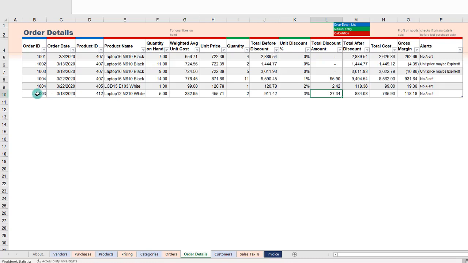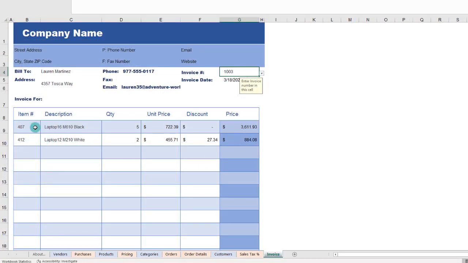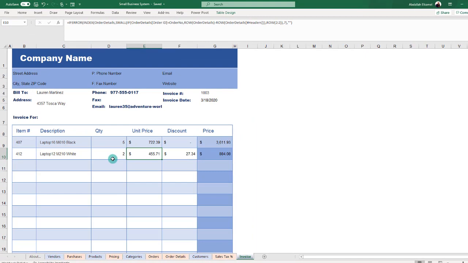And as you can see here, although the 2 items sold in 1003 are separated by 2 rows, so they are not after each other, you will see in the invoice they are actually combined together, one after the other, as they appear in the table. So this is really powerful here. It doesn't matter how the items are sorted, they will appear here exactly where you want them. So with this, our design of the invoice has finished.